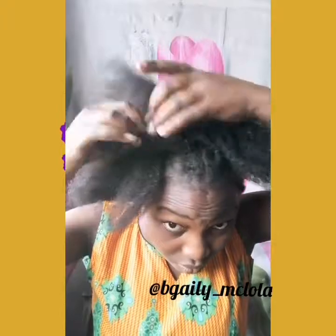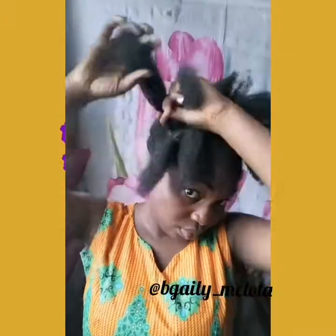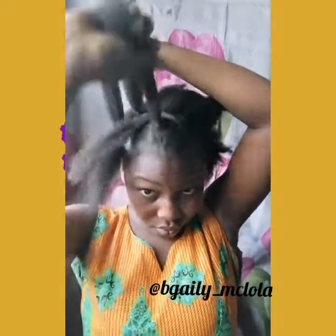You pick the leftover hair from the first side, then pick the hair from the other side, a section away. We are not going to put that hair in the middle, we're going to take it and put it at the back. I hope what I'm saying makes sense, but I hope you understand it from the video. That's why I purposely did this other part again, so you understand.